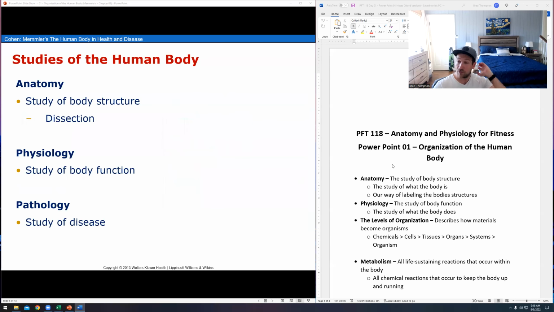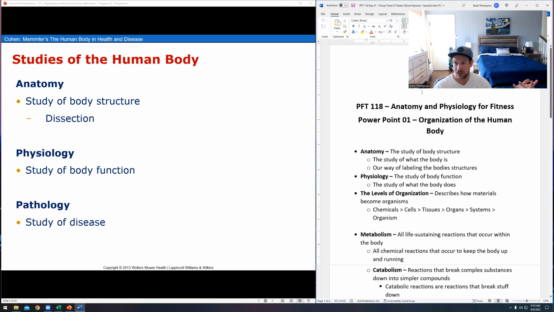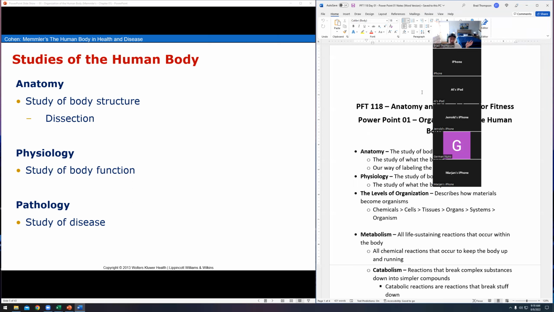But looking at it, first things we're going to talk about, this is our anatomy and physiology class. So what's the difference between anatomy versus physiology? Well, anatomy is the study of body structure, right? Normally this is achieved through dissection. So get ready. We're going to do some dissection when we meet up on Monday. I'm kidding. That would be insane. That's how they practice, how we sort of learn anatomy.